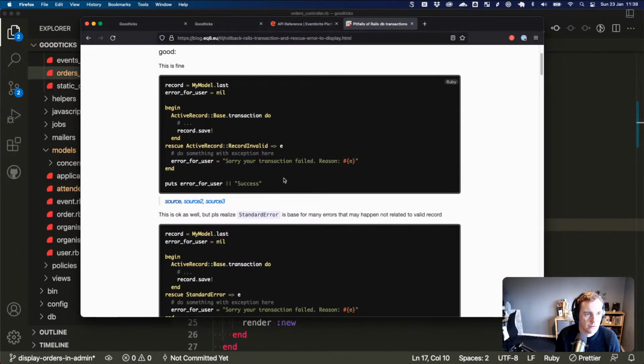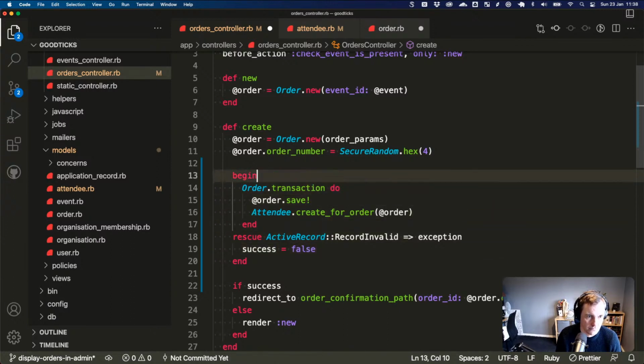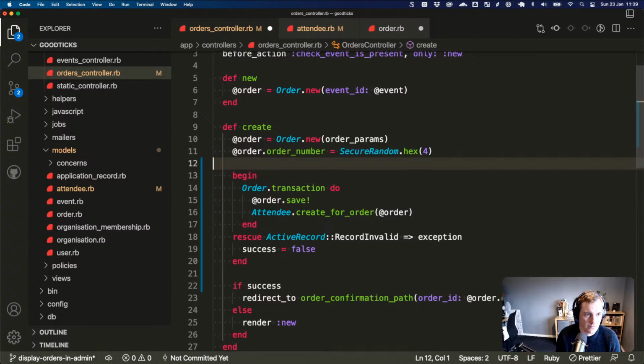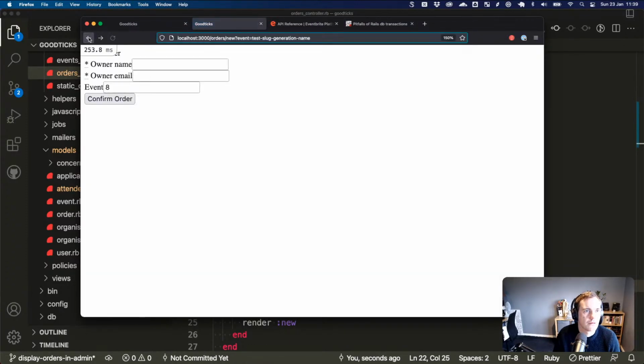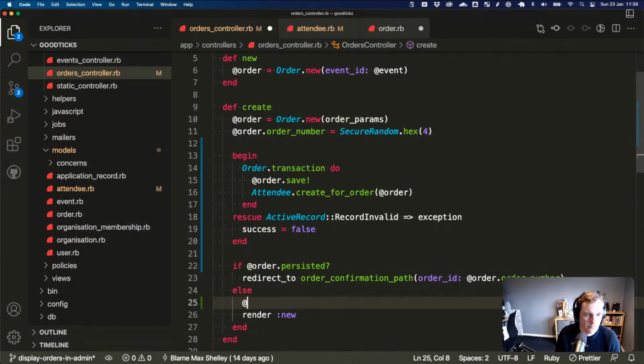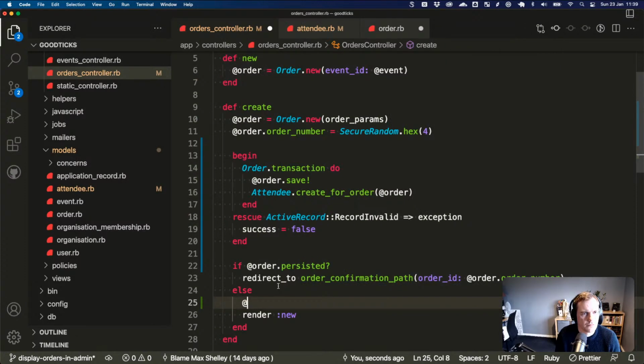Oh, did we lose our Active Record thing there? So if we do... this is a bad example, but I'm just trying to check whether we lose our... Oh, an ID, right, I see.